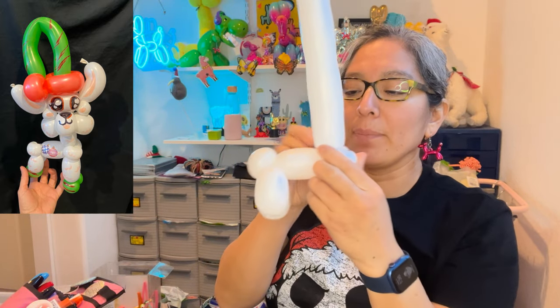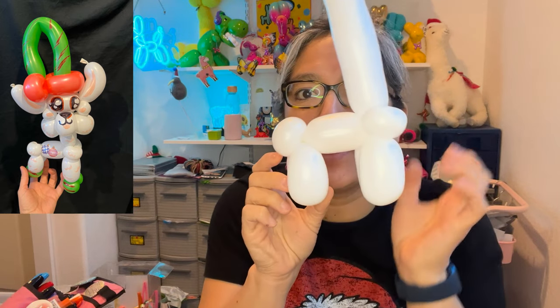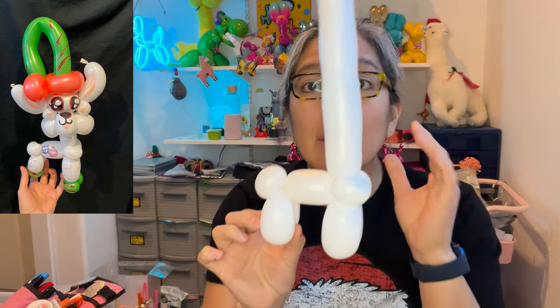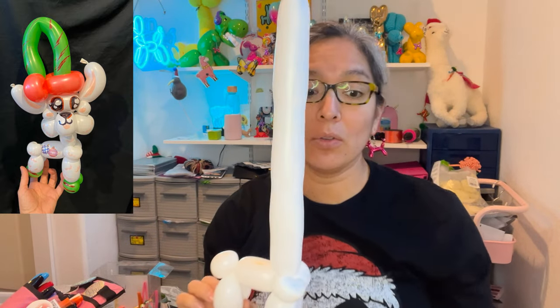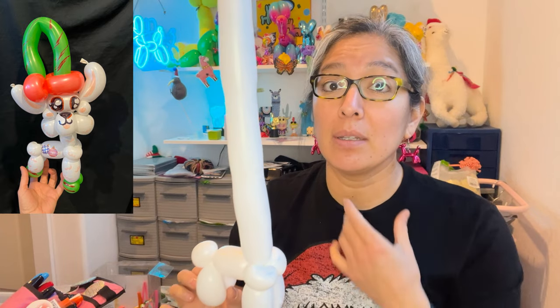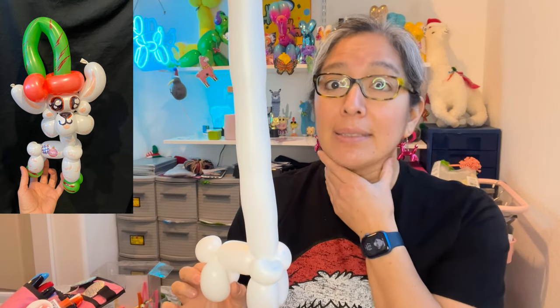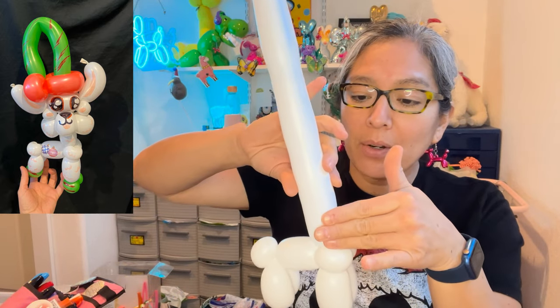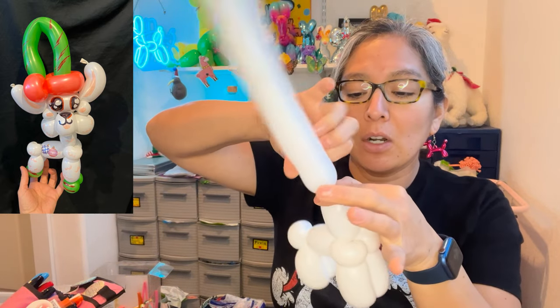Let's keep it this way. So far we have this, okay? What else from here? The neck doesn't have to be that long, depending. If it's a llama, then the neck is going to be much longer. But alpacas don't have it that long. So I'm going to go with no more than three fingers long.